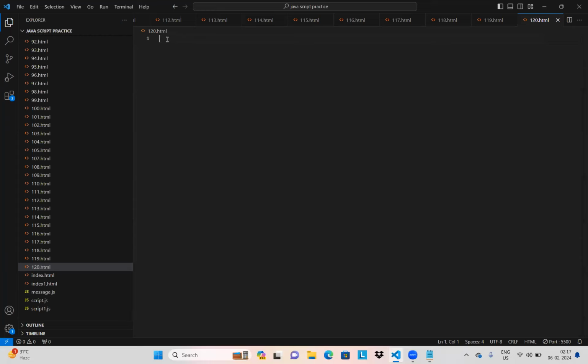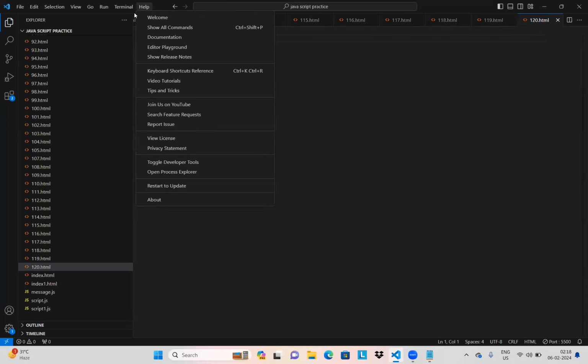You can take help from the net. You can go to the browser and type, Google that registration form in HTML.